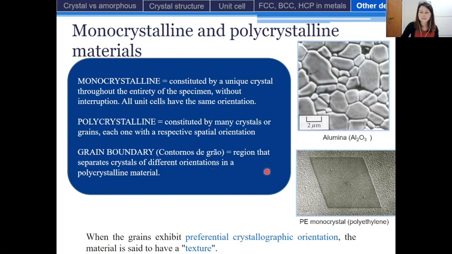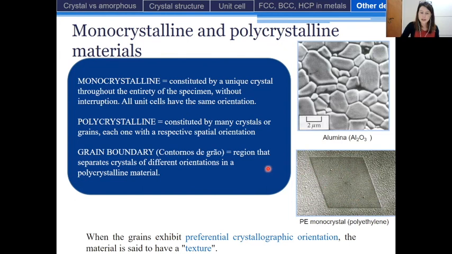And in this case of the polyethylene monocrystal, in fact, all this part around this parallelepiped is, I think, amorphous. And here we have one unique crystal, okay? So this crystal, it is a monocrystal of polyethylene, okay? Through this entire specimen, we have one monocrystal.